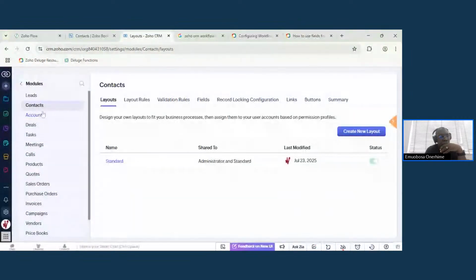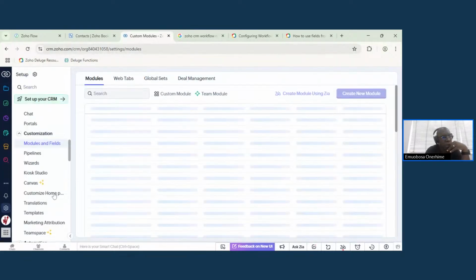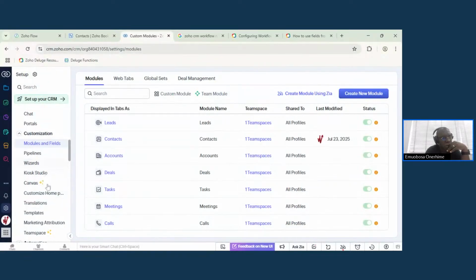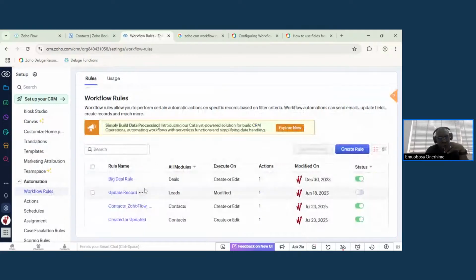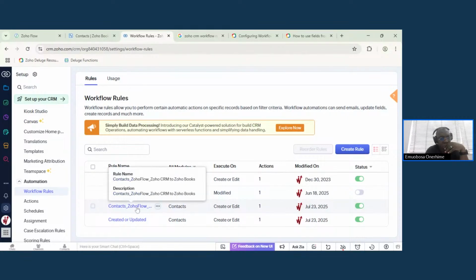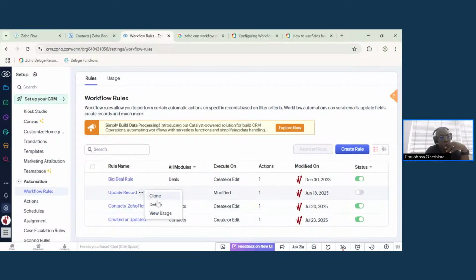Okay. Then we'll go to our automations again. We're going to workflow rules. Oh my. So this is doing something already. Somebody came to put this here. Interesting. Really interesting.